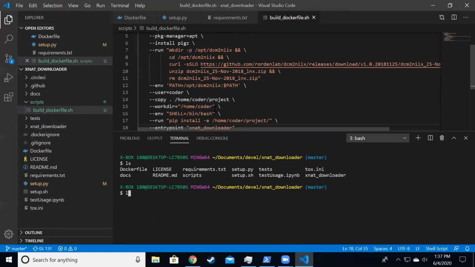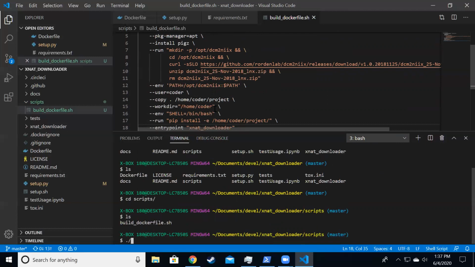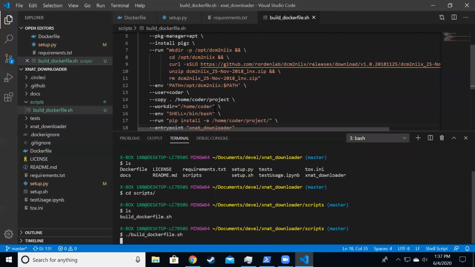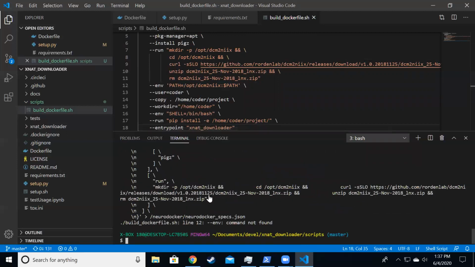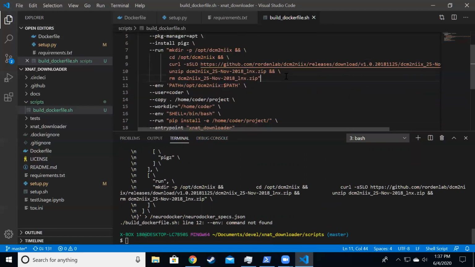Okay, so I'm going to see what happens if I go into scripts and say build Dockerfile. And command not found because I did not specify a backslash here. So that error makes sense?